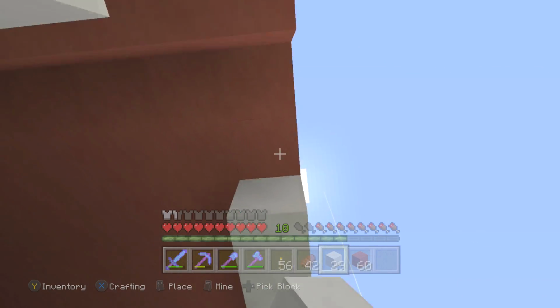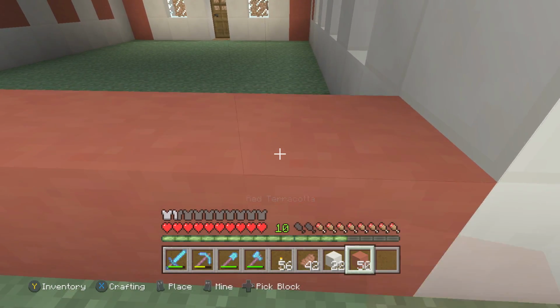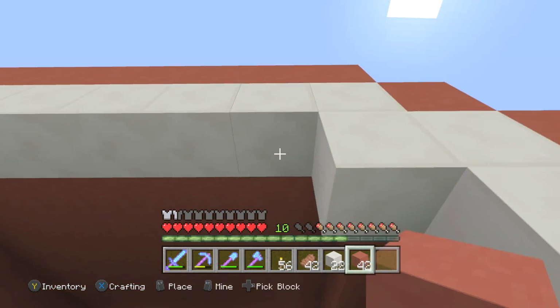And then, oh, I placed one in the wrong place. Despite it being quick, if we make mistakes, it will not be quick at all. So then this is all going to get filled in. And what I need to go ahead and do is just mine away that one stray piece of quartz block. So let's see. There he is. He's blending in nicely as well. It's hard to see him sometimes.